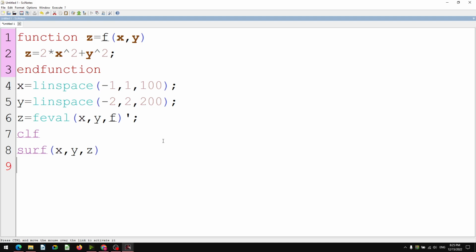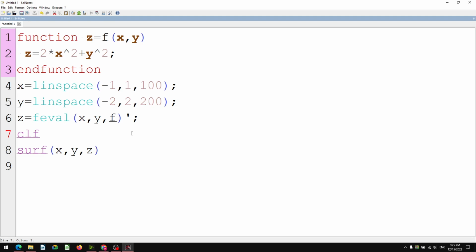The single quote symbol is used immediately after the closing bracket. Here in line number 6, it is used right after the closing bracket, so that feval(x, y, f) will be transposed.